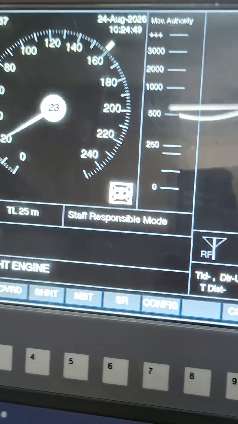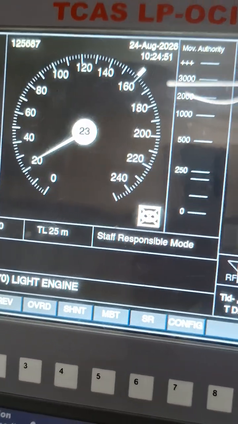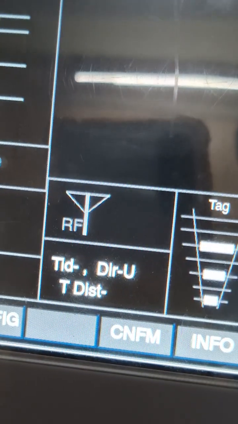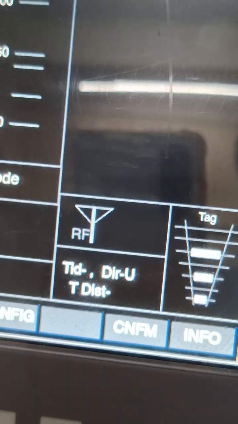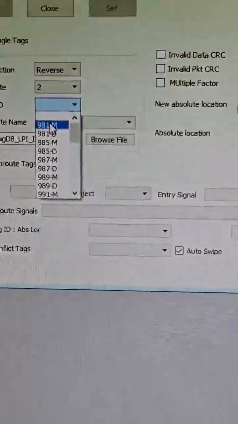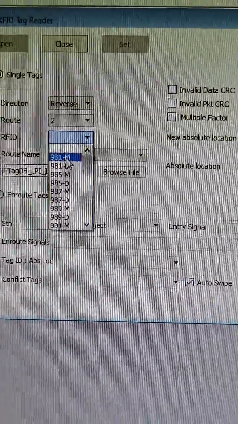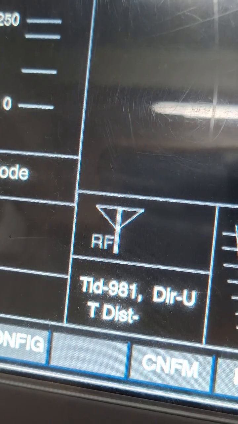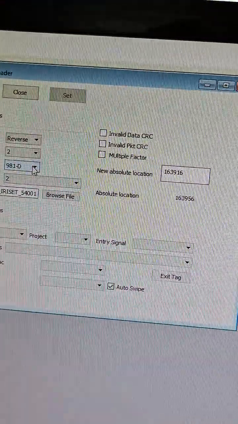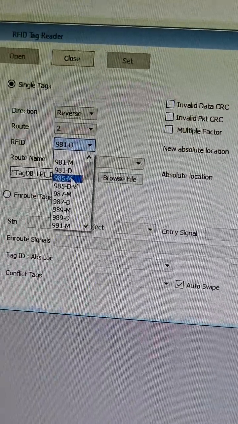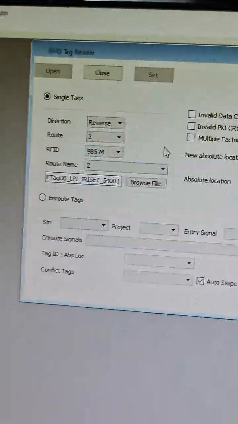Initially we have to select 2 RFID tags. Here speed data is coming to the Loco, but still no RFID tags, no radio communication, no direction established, because RFID data is not sent from here. So I am sending 981. See, 981 has come, still direction is not established. So we have to select one more, the next RFID tag 985.